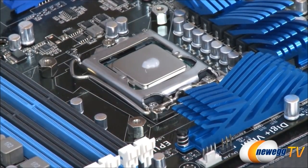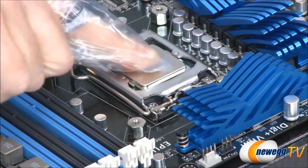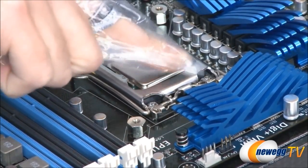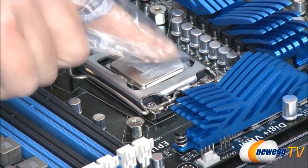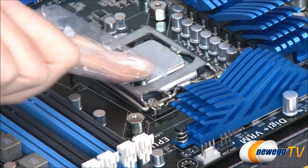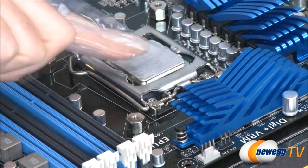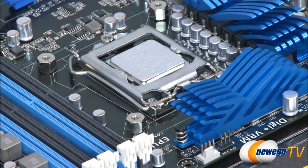And then I'm going to use the old school baggy technique, finger in the bag just like that, to spread this around nice and even as best as I can. Now, try to get it smooth if possible. You want to avoid air bubbles at any cost. But generally speaking, once you get that heatsink fan installed on there, it will spread this thermal paste out, fill in all the gaps, and make sure you have good thermal conductivity across the entire surface of this CPU's heat spreader. All right, that's looking good to me.